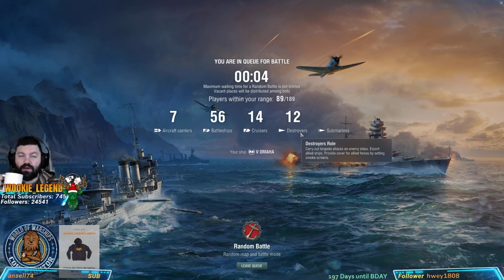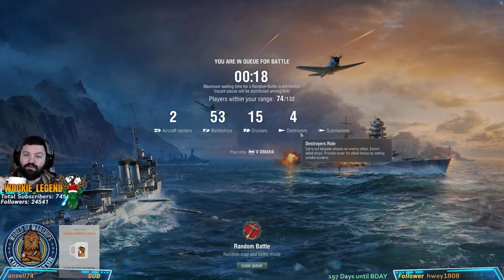Now, you see a lot of Omahas just push into a cap or push forward, instantly get deleted. I don't understand why. That's the way everyone's playing it. You have to stay as far away as possible, and you have to non-stop shoot. Cause as many fires as possible. Spread out the love. Focus on 2-3 ships. And just burn them down. And it's more of a kiting ship. You don't want to get anywhere near anything, really. You're just going to get erased.